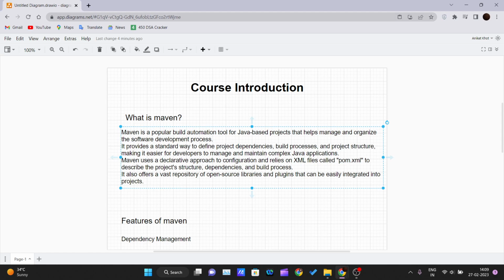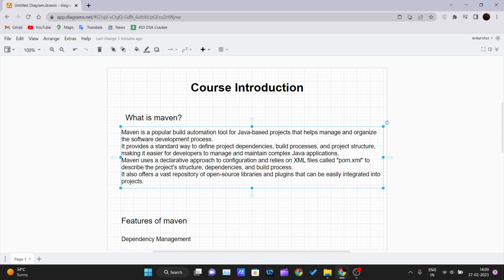Lots of phases come in, like in agile methodology, in which iteration over iteration, the software is produced and optimized. For that, we require some project management or build automation tools. So there comes Maven. It is a popular build automation tool for Java based projects. So when you create a Java project, you can use Maven as a build automation tool.